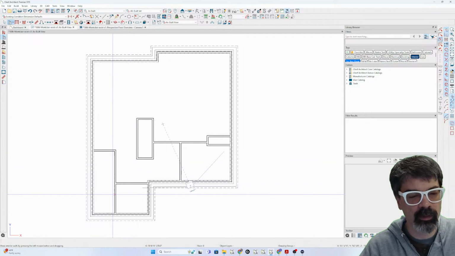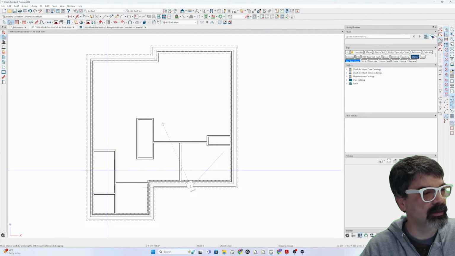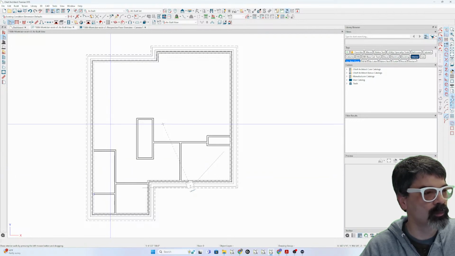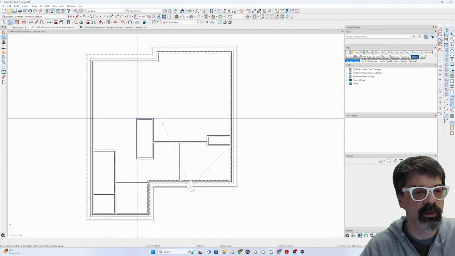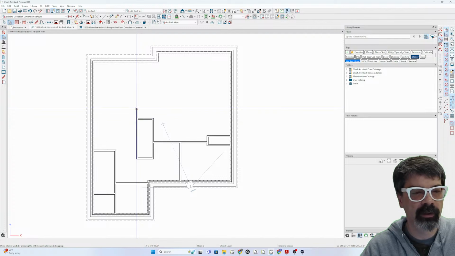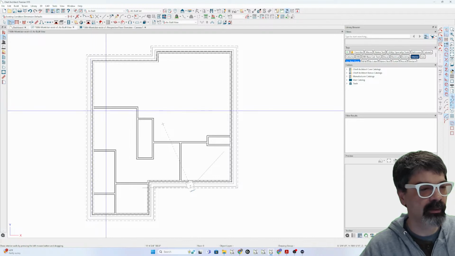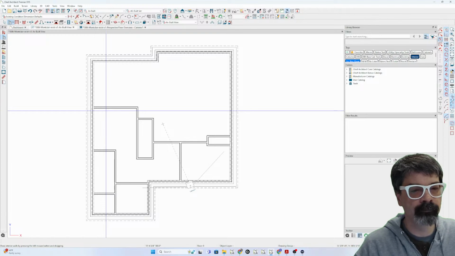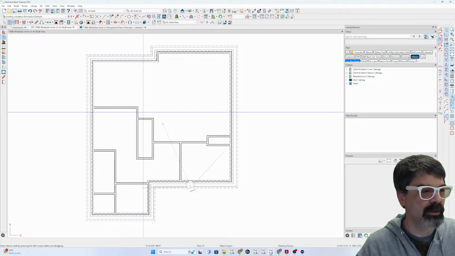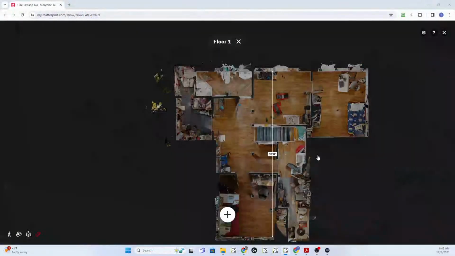Here for the closet. Keeps going up. Now notice here. Let's go back to the laptop.